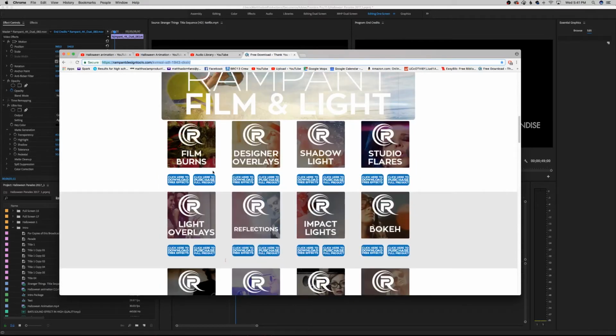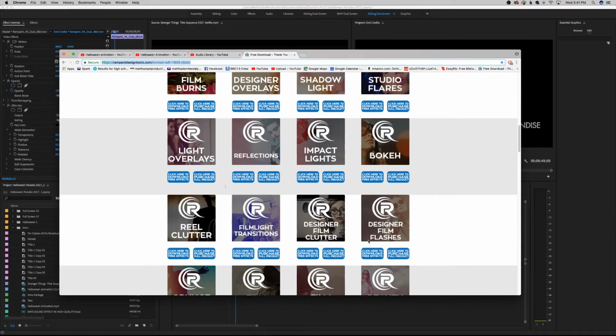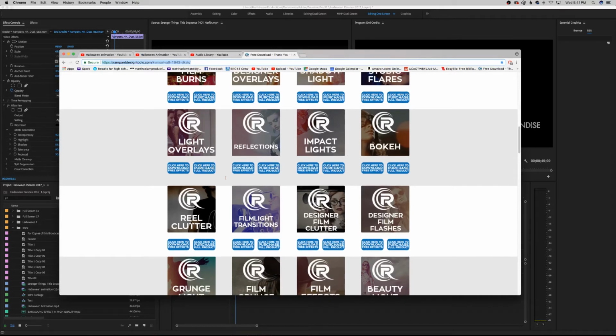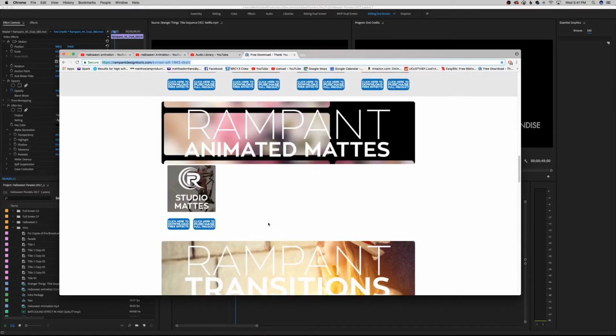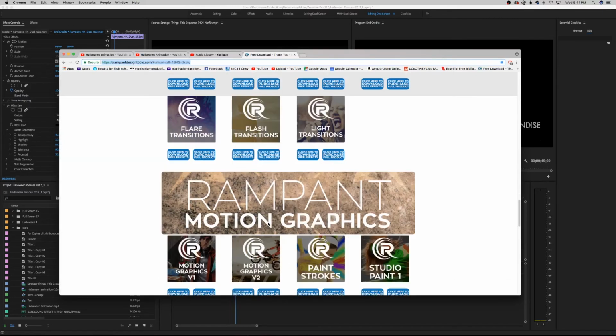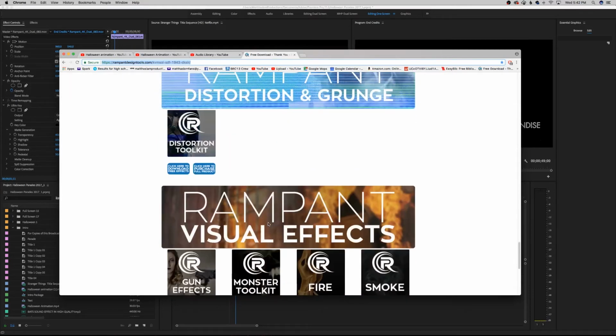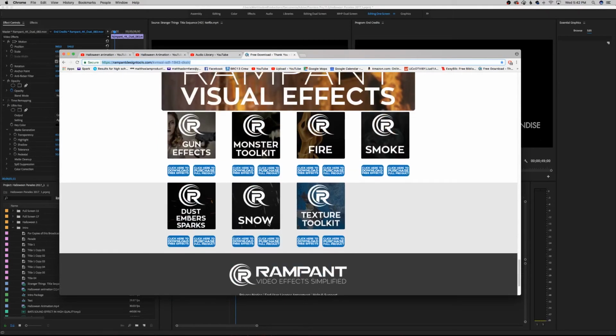projects and free assets. Now, what you should be warned is you're only getting so many, and so in each one of these you're only getting 4 or 5 assets in each different subject matter. So you're only getting 4 reflections, you're only getting 4 film light transitions, and they want you to use those 4 or 5 and then want to buy more, and so this is like a free asset little sample pack of each one of these.